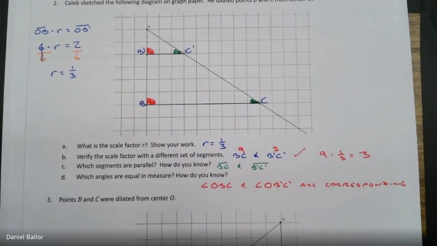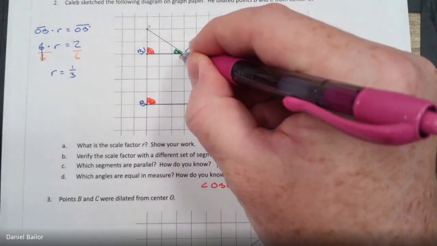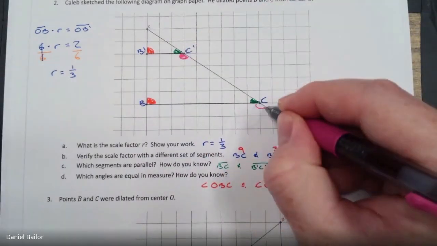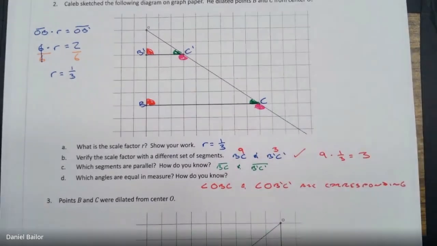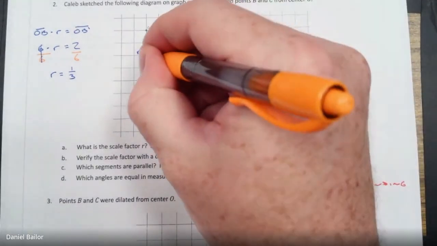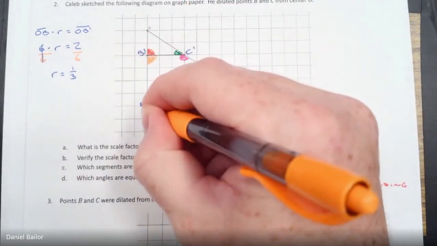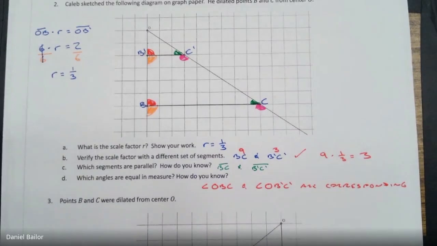Or you can find any other angles in the diagram. You can find alternate interior angles. You can find alternate exterior angles. You can use a different set of corresponding angles, like here's another set right here. You can say that this pinkish purplish angle is the same as this one down here. Or you can say that this orange angle is equal to this orange angle. If you match the colors in that diagram, they are all equal because those are all corresponding angles. You just pick your favorite angles on the diagram. Pick your favorite corresponding angles.